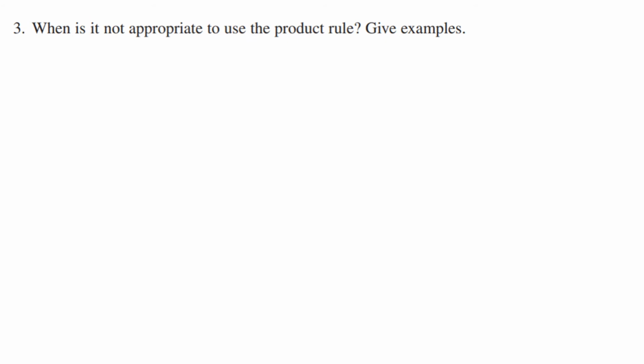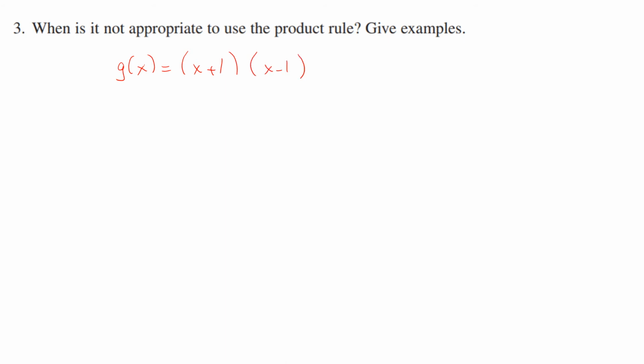There are cases when it's not very appropriate, meaning it's not necessary. You can use the product rule in some cases, but it would just be long and unnecessary when you can use the other rules that we learned. So let's say when one of the factors is a constant, or when it would be easier to first determine the product of the factors and then use the other rules to determine the derivative, those are the cases you don't use the product rule. So let's say I have g(x), which equals (x plus 1) times (x minus 1).